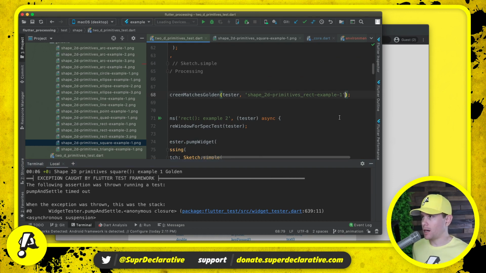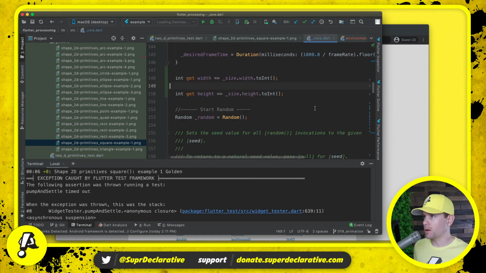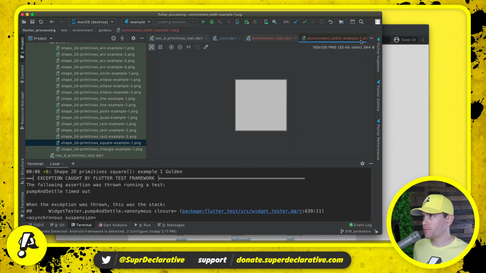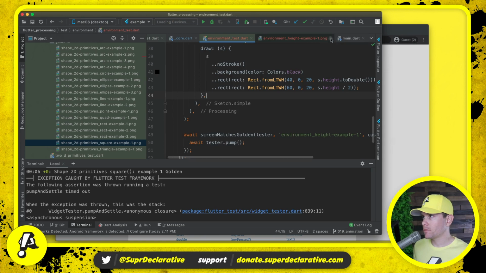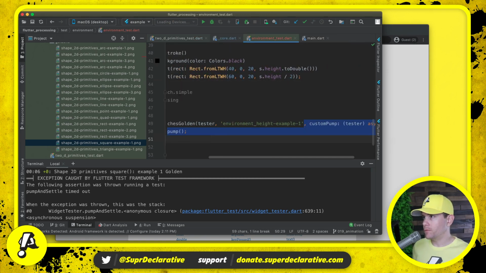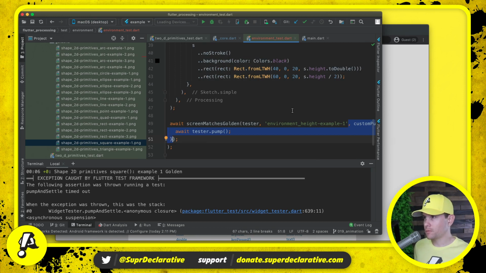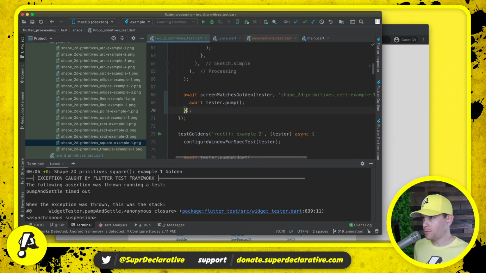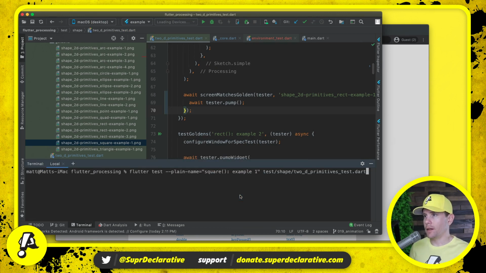Now let's paste the custom pump. I guess I lost it on the clipboard. All right, now let's see what happens with that square test.